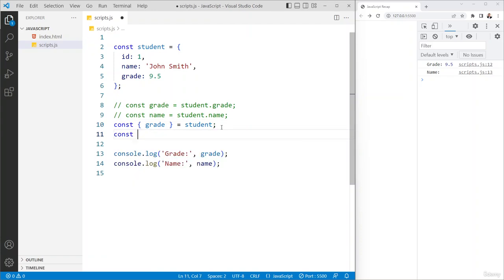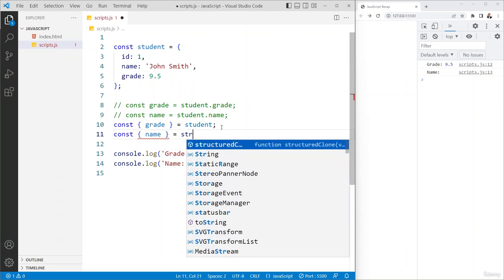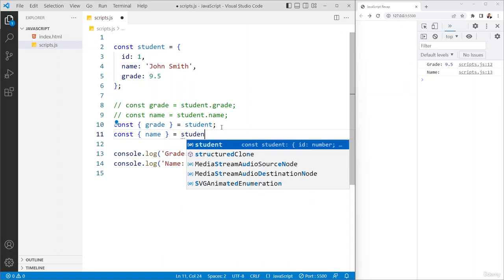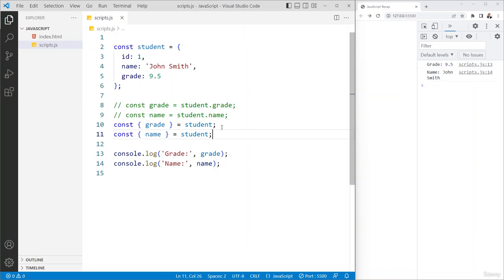I could create a constant where I get the property name, which I'm going to retrieve from inside student. So if I save now, you can see it works fine. I have name John Smith. So again, if I am using the same name for the variable as the property, I can use this short version to create them. I don't need to repeat grade twice or repeat name twice.